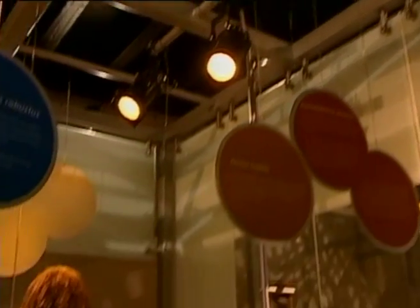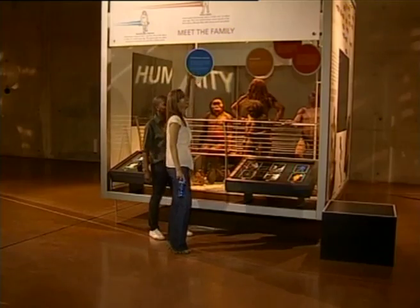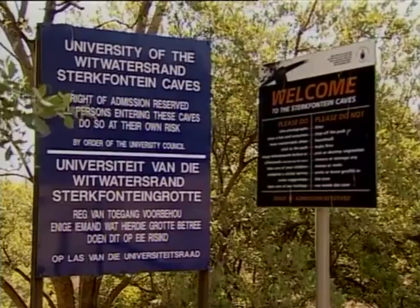It's actually divided into 3 parts. So there's our past and our present with our hominids, those are actually our family. And then the last part is actually about 9 characteristics that makes us humans. While the exact shape of the human family tree is still up for debate, the one thing that scientists mostly agree on is that humankind was born here in Africa.